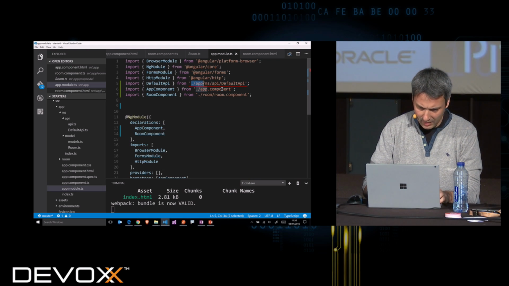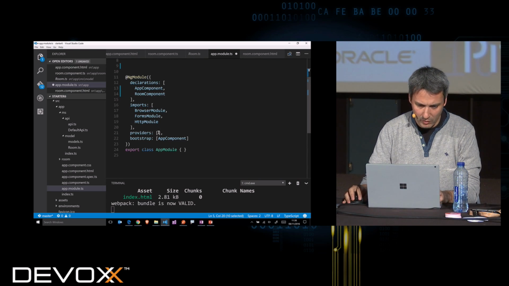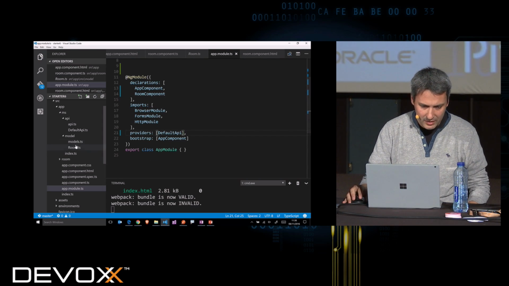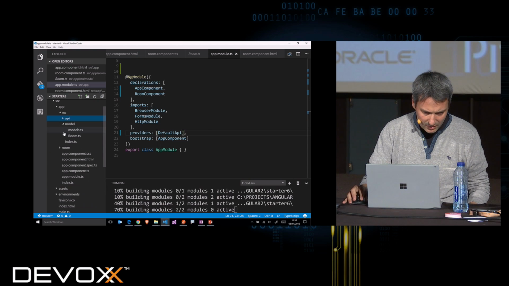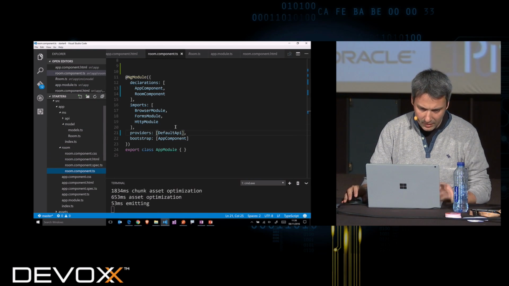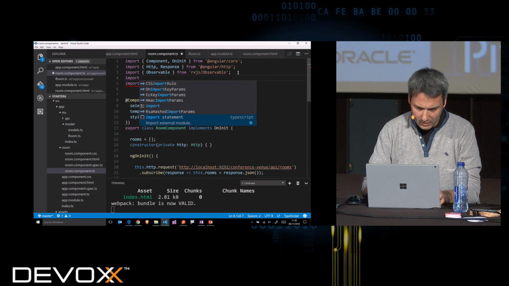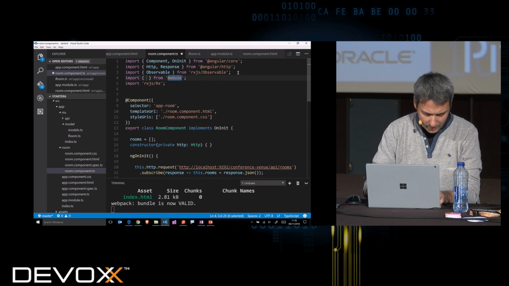Oh no. Okay, I'm here. This time it's okay, and I will make it available as a dependency injection. Okay, and now in my room component here, I will use import from ms/api/default.